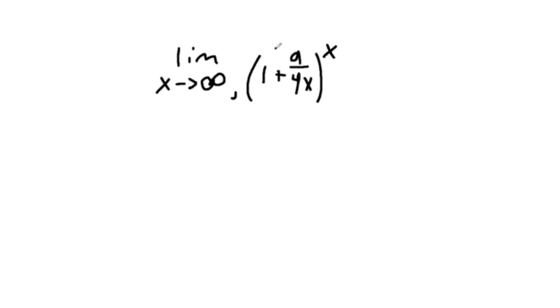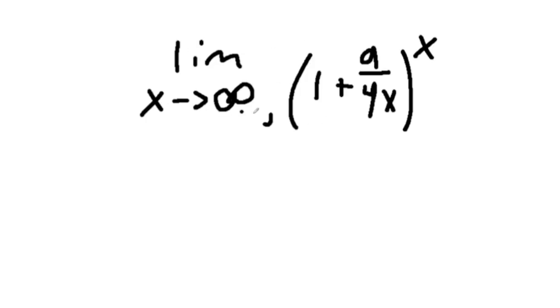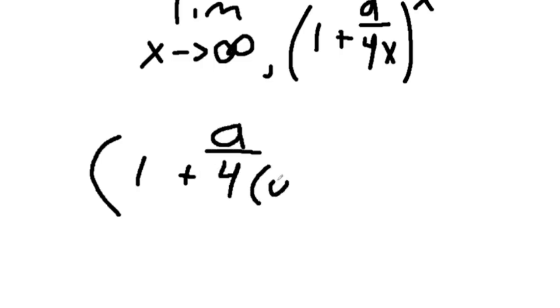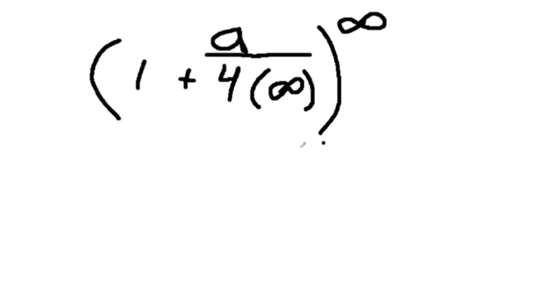Here's a question. As x approaches infinity, what does this evaluate as? Let's just say that x has reached infinity. Let's bring down the 1 plus 9 over 4 infinities. That looks like an A, but it's an infinity, I swear. To the power of infinity. Let's simplify this a little bit.